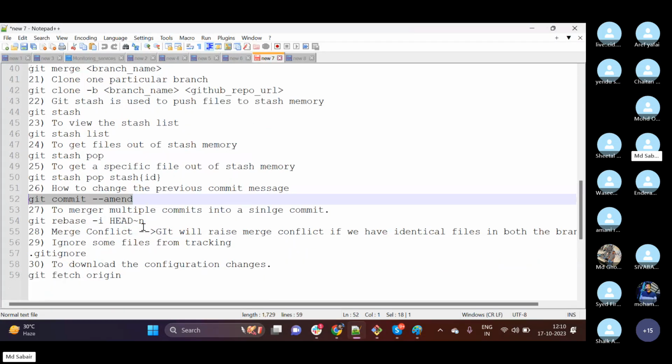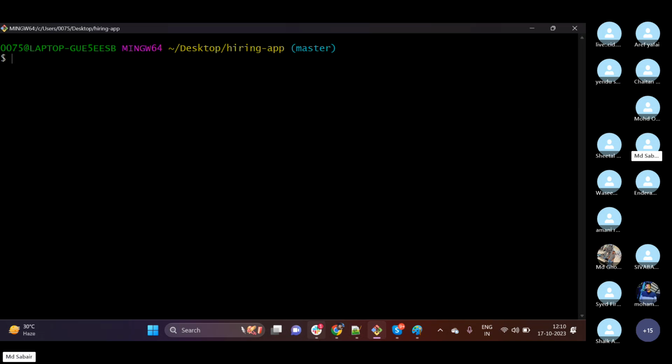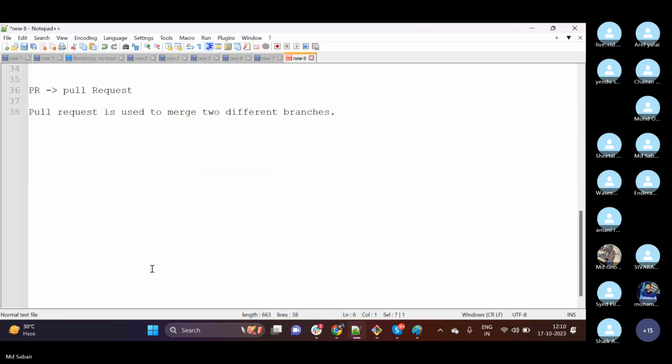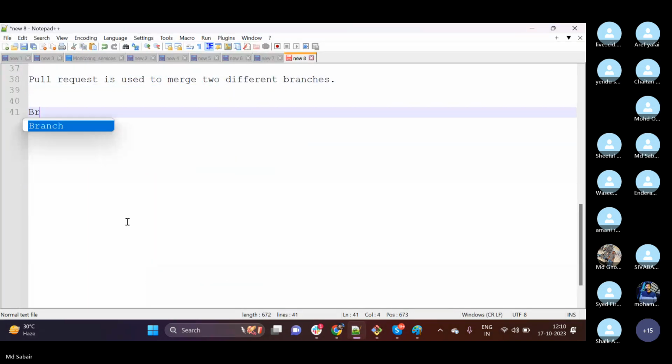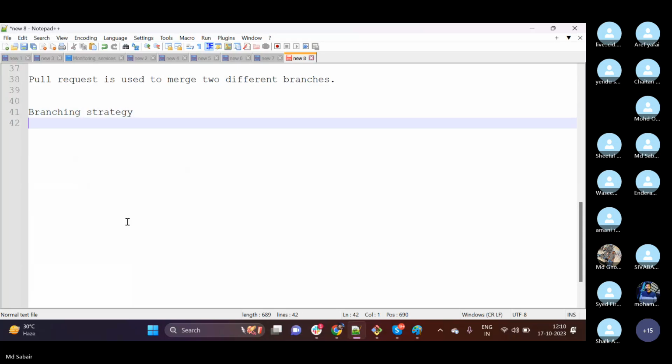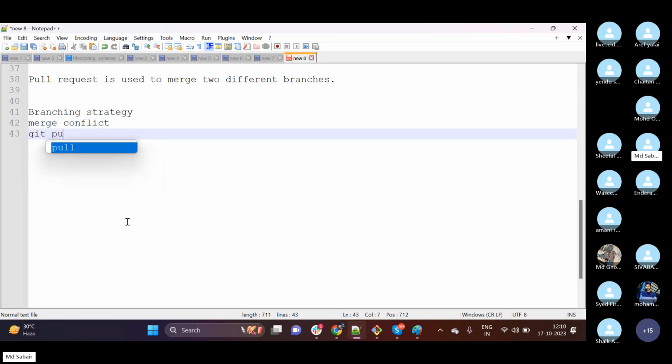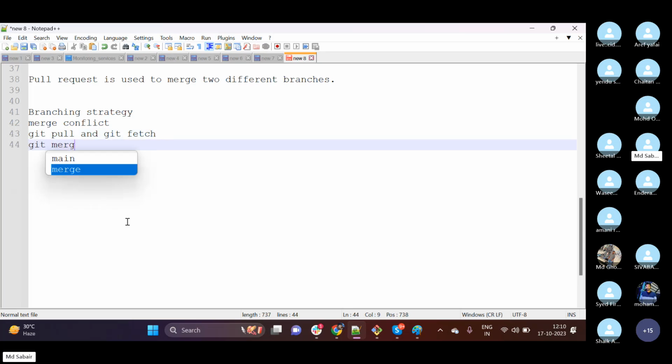Okay, and then we have a very important concept called merge conflict. This is very important and this will be asked in every interview. If someone is asking about Git, then they will ask these common questions: branching strategy, merge conflict, git pull and git fetch, git merge and git rebase.